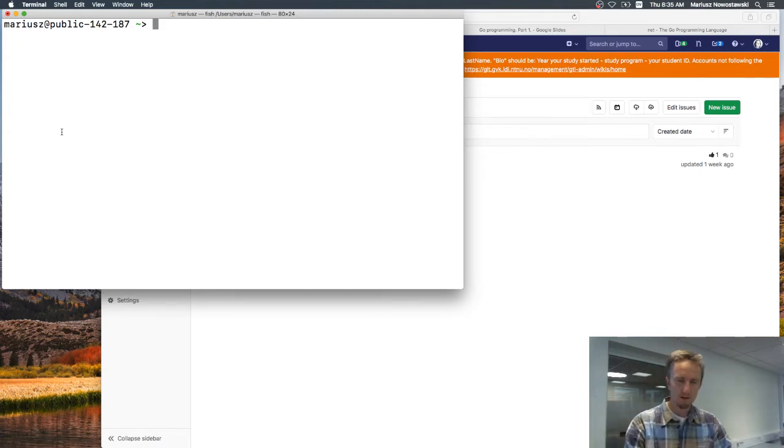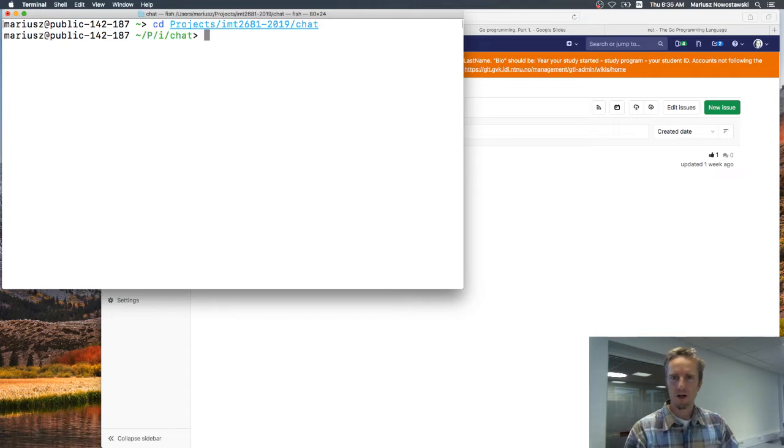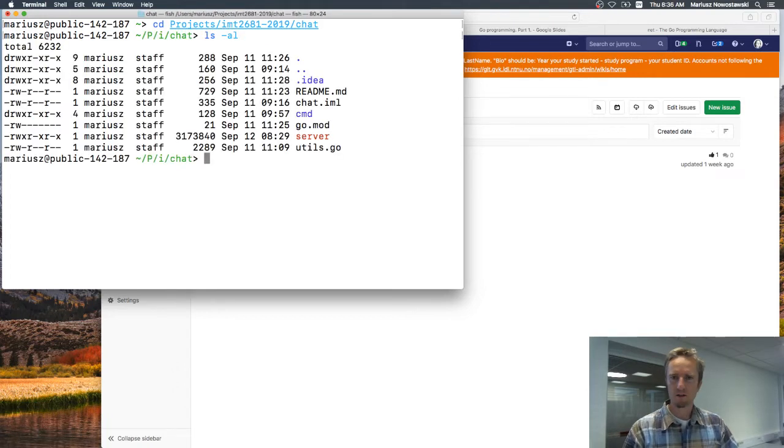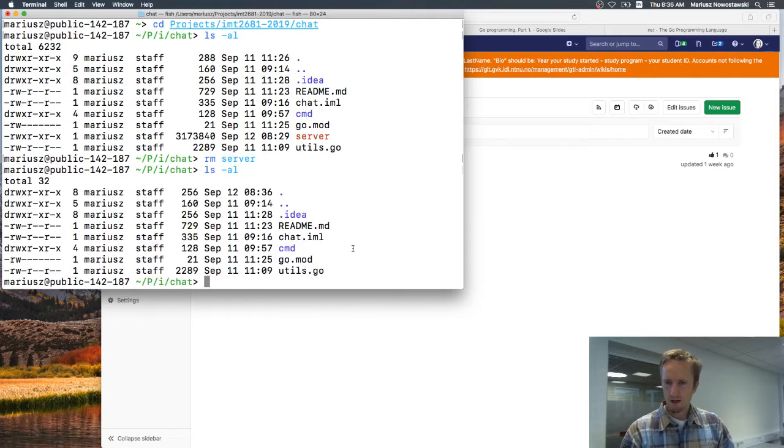That's what we created. So if I go to the project we created yesterday, let's remove that one. We have the go.mod file, and that go.mod file currently doesn't have anything because we don't have any external dependencies. But if we had, all those dependencies would be specified in that file.